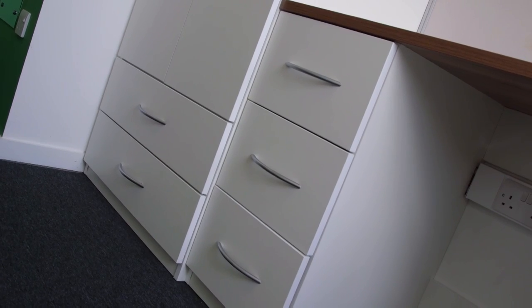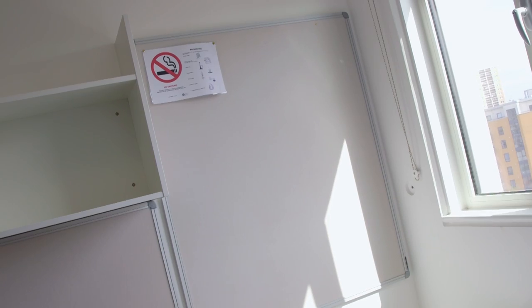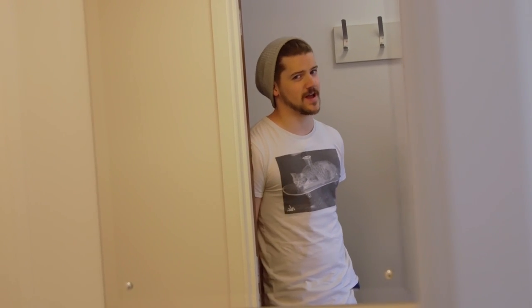If you're in a single standard room, you'll have everything you might need, like a bed, desk, drawers, lots of storage space like a wardrobe and shelves, and a pinboard, which will help you organise your work or make your room feel a little more like home. You also have your own en suite, which is super handy, but it does mean that you can't blame a queue for the shower if you're late for a lecture.